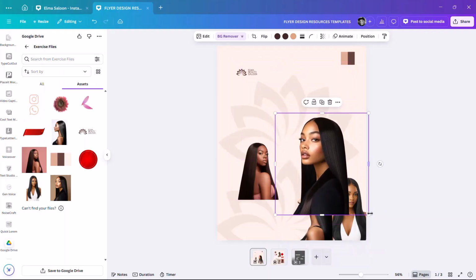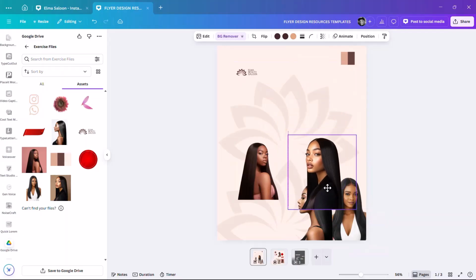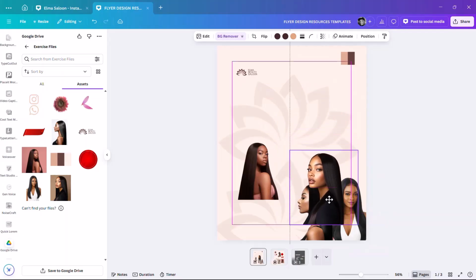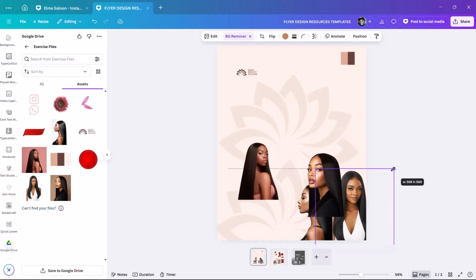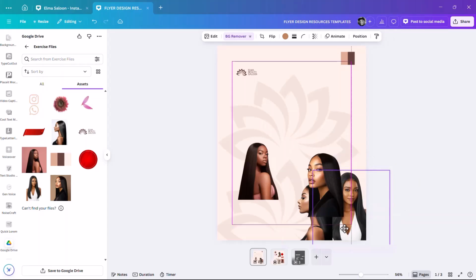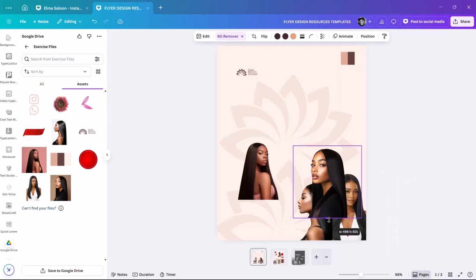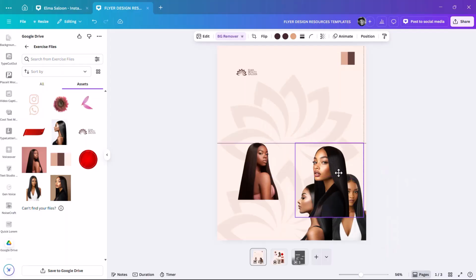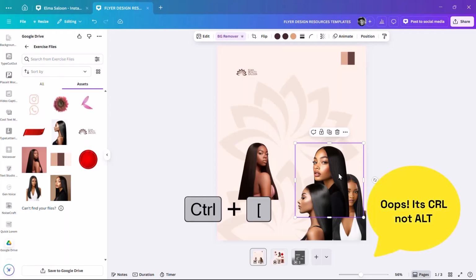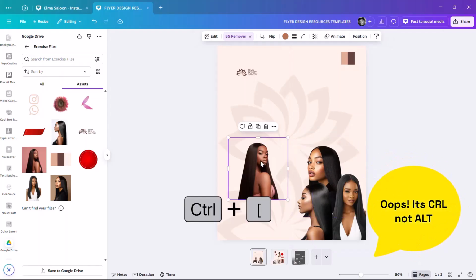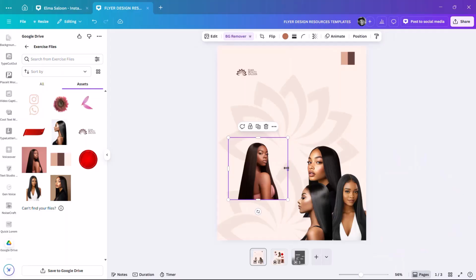So I'm just going to put this one here, something like that, so I can hide behind this one, or maybe we can make this one a little bit bigger. Bring this one here. It is one big. So I'm going to send this one to the back, Alt left bracket. Then this one, I might just flip it because I want the image to be looking this way.